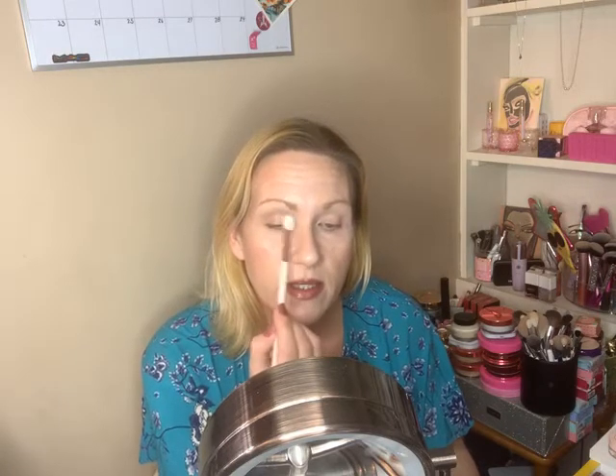The next color I'm going into is Pony, which is a matte golden brown — it says that on the back, which is kind of cool. We are going to create a crease with that. I'm watching and thinking all these looks are kind of the same in a sense. And if I'm too far up in your face, I apologize — I'm trying to get the camera to where you can still see firsthand how it's applying. For some reason I feel like I've used this before, and I know certain people rave about these palettes.